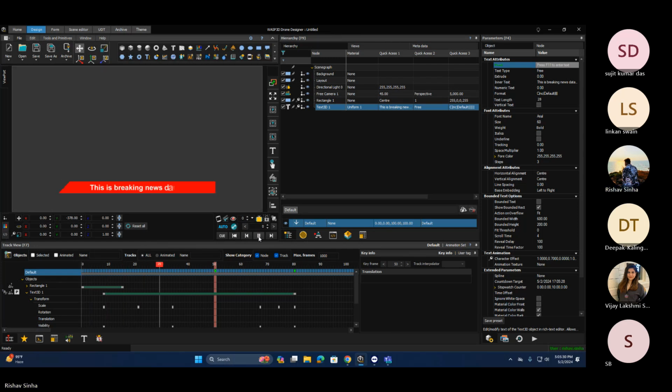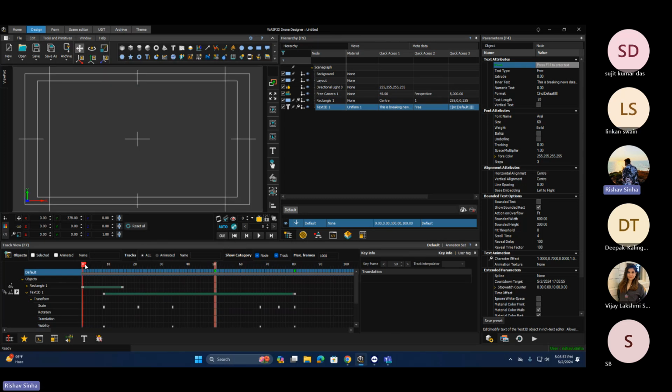Cue and play. You can see the first data right here. If I release the pause, it will go to 80 and there will be a record move. You can see now there is a second data, basically breaking news 2. I'll release it again. Now you will see breaking news data 3. After that, this is breaking news data 4. And after that, this is breaking news data 5. Very similar to page control.